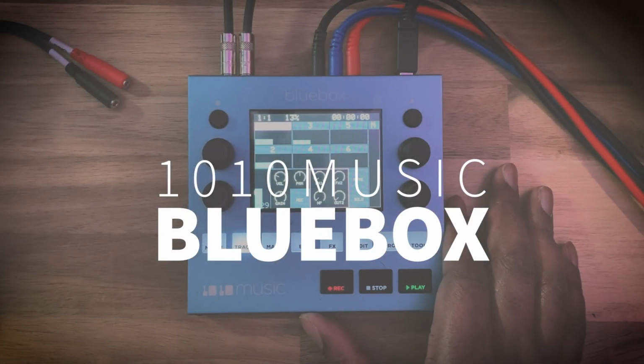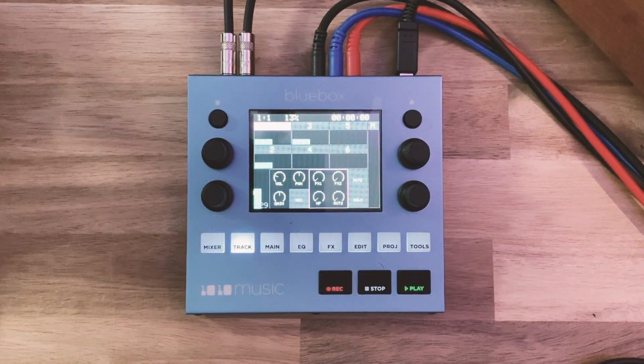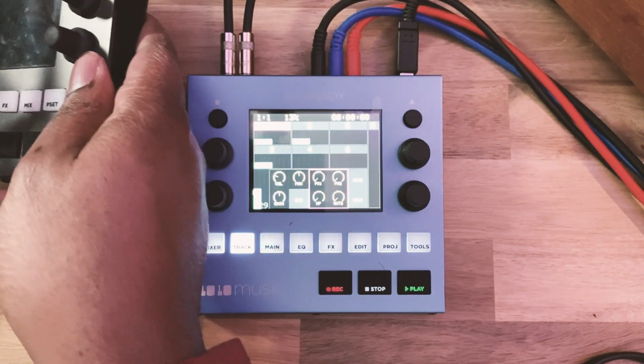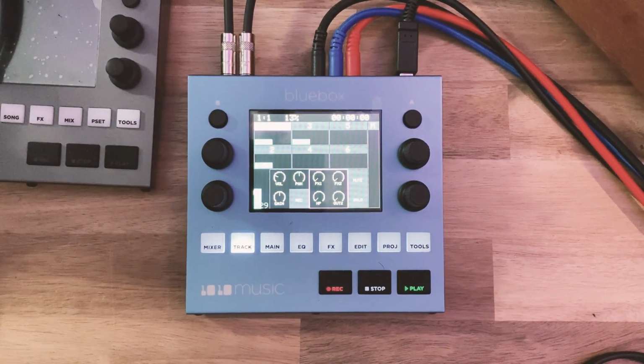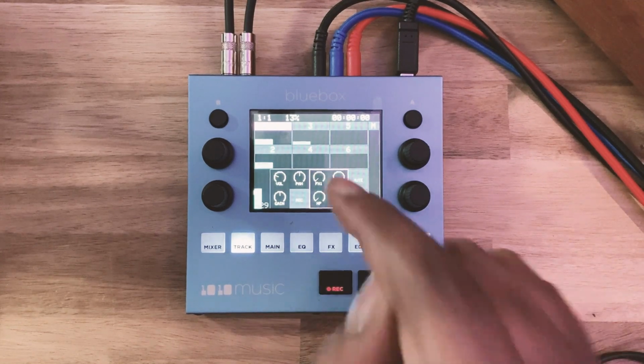Let's talk about the 1010 Blue Box. I think that a lot of people that have seen it think that it's the blue version of the black box. That is not the case. I'll put that out of the way for a sec. What this is, is a mixer.